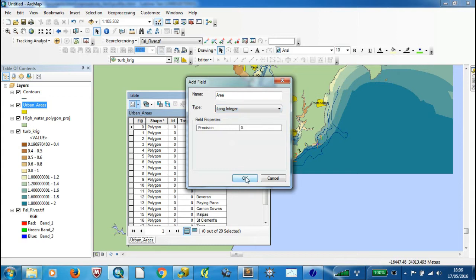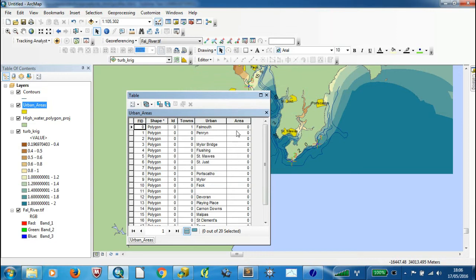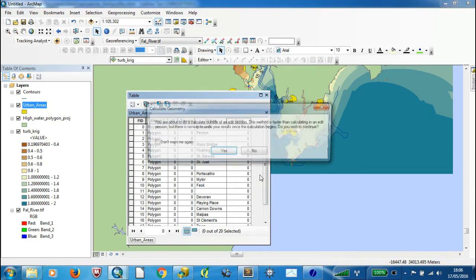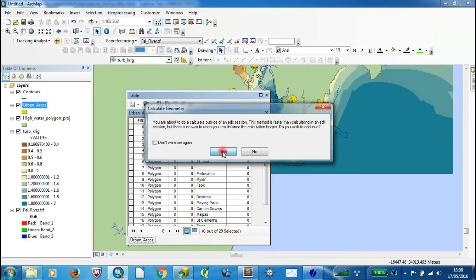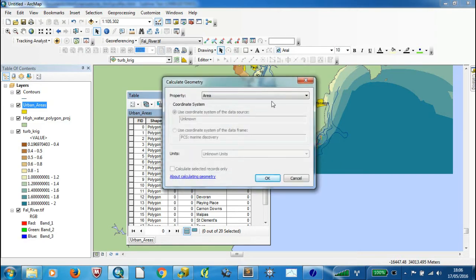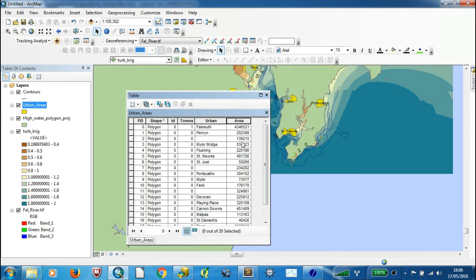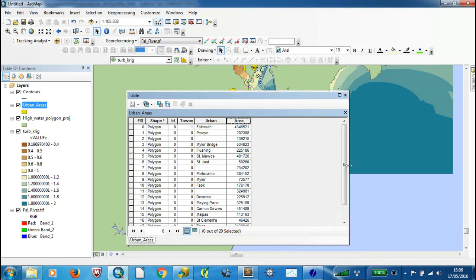Then I'm going to calculate geometry, calculating outside of an edit session, calculate the area, and say OK, and that gives me the area of all of my polygons that I've created.